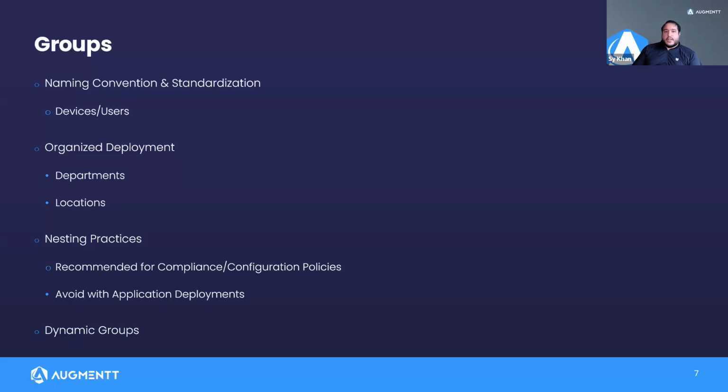Some use cases that really come in handy with compliance policies is enforcing, for example, SOC 2 compliance. I had a client who had 50 or 60 users and just about as many devices, a handful more, and they had to get SOC 2 compliant, which meant they had to standardize their encryption standards, their antivirus standards, their screen lockout, their admin rights. And so they had contacted a company who were going to run a script on each machine, which would take about 15 to 30 minutes, which is a lot.